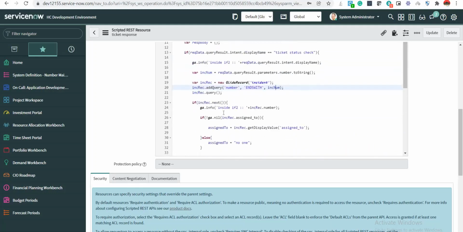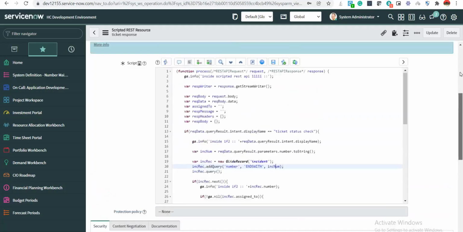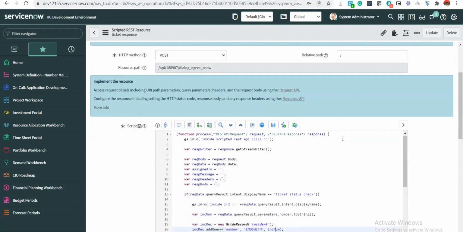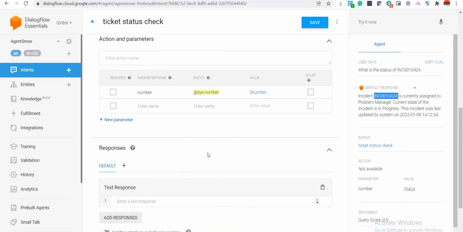There are a lot of ways to handle this particular scenario, and I handle it in this way. Because I'm simply fetching a number, not the whole alphanumeric digit INC00 XYZ, something like that. So this is how we can make an interaction work from our DialogFlow to ServiceNow instance.